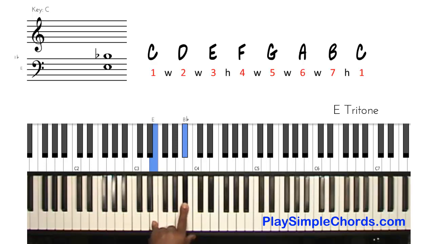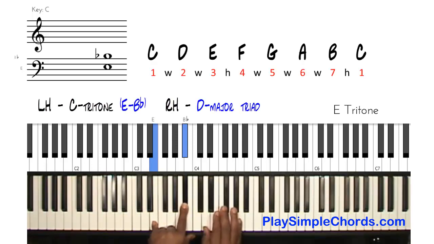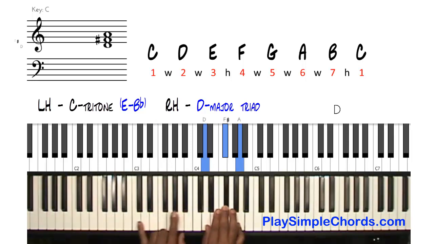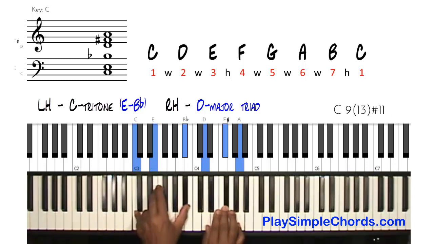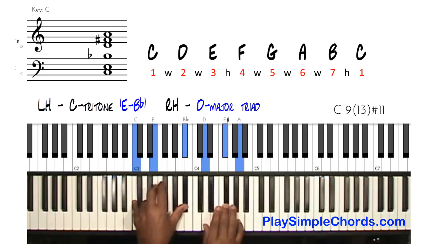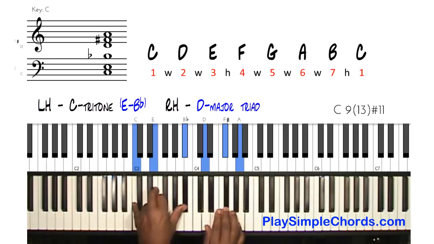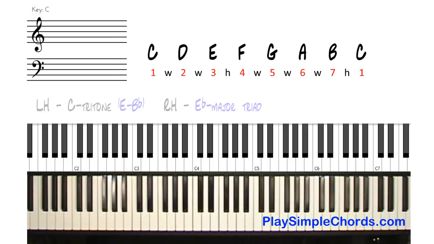In the key of C, the first chord tone we're going to use is the second. We're going to play a D major triad over the C tritone. If you want — and I probably will for this example — I'll put the root in. Now we have a C 9 13 sharp 11, so we have an altered C dominant chord based on the second note of the scale for the C chord.